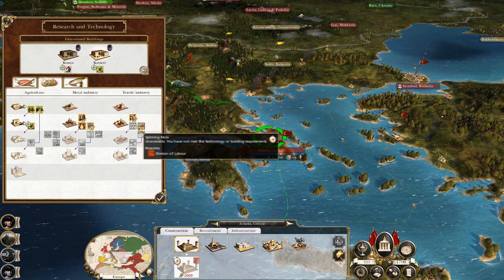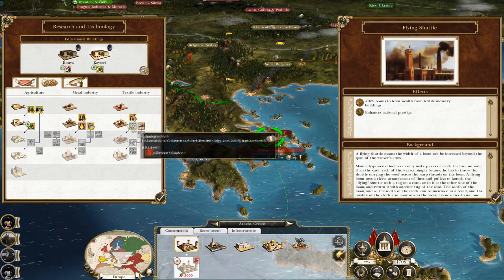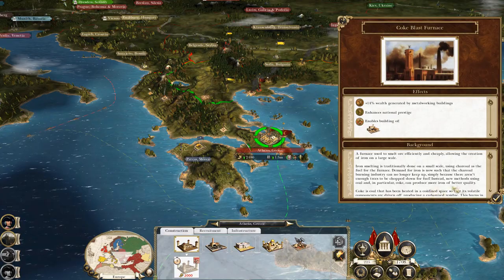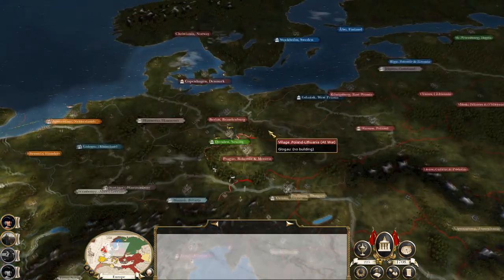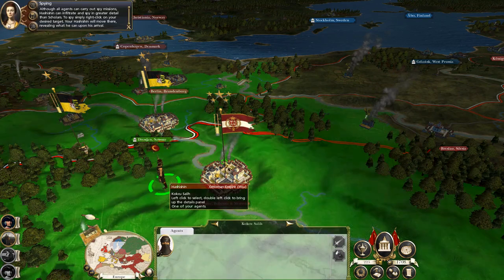Caesarea, I want you to do flying shuttle. I've not got that much textile industry. Well, no, I've got a reasonable few buildings, I think. Or at the very least, as I expand, it will mean my economy will grow even faster. God, the Poles took Berlin. They've really got Prussia on the ropes.